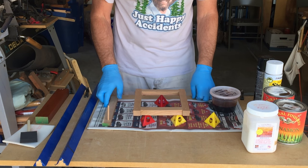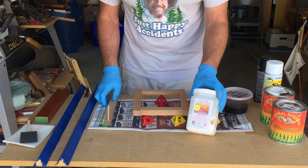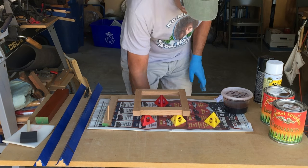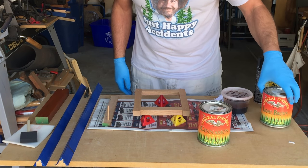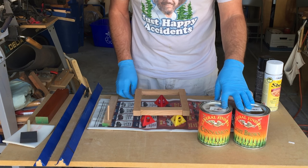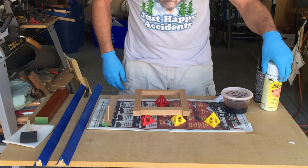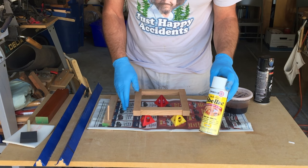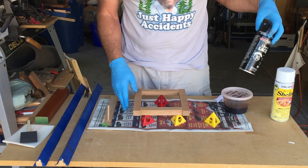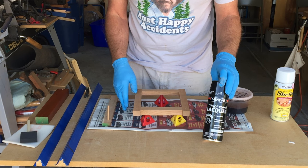Time to put some finish on this piece. I started by putting on 2 coats of a preconditioner. I get this from Charles Neal, who's a woodworker in Virginia, and I'll put a link to his website down in the comments. Then I used a combination of a couple of General Finishes dyes, cinnamon and a light brown. 2 cinnamon, 1 light brown gives you a nice aged cherry look. After that, I sprayed on a couple of coats of dewaxed shellac, and then finished it up with a couple of coats of spray lacquer, the Minwax spray lacquer that I got at the box store.